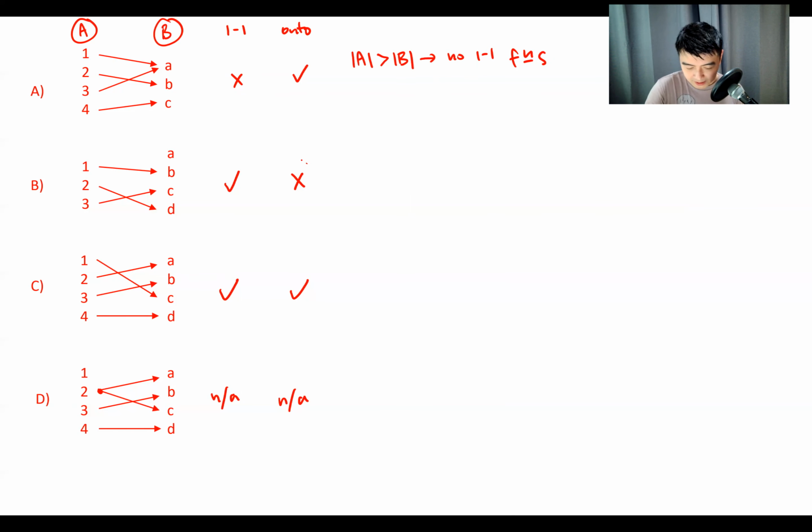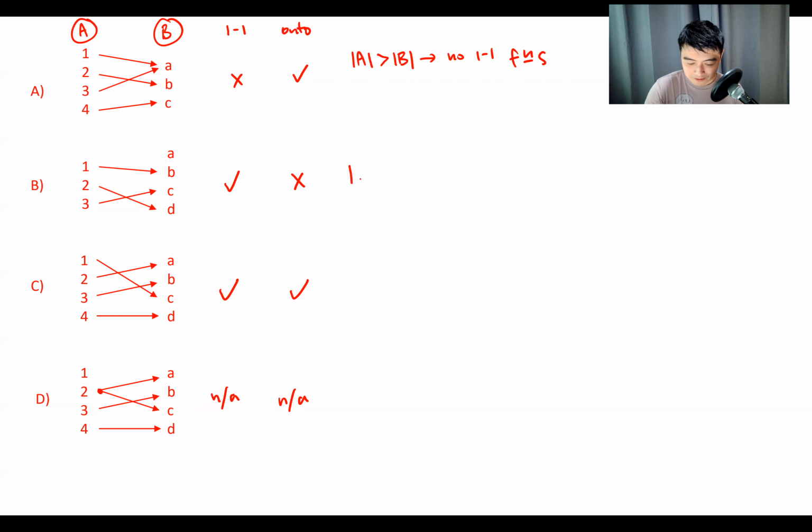For part B, I said here that this is not an onto function, but with the same sets, can I make an onto function? Well, again, it's no, because the most number of arrows that I can have in this case is 3. I can only have 3 arrows. There's always going to be one output that is missing, right? So here A was never used, but there's always going to be one output that is never used.